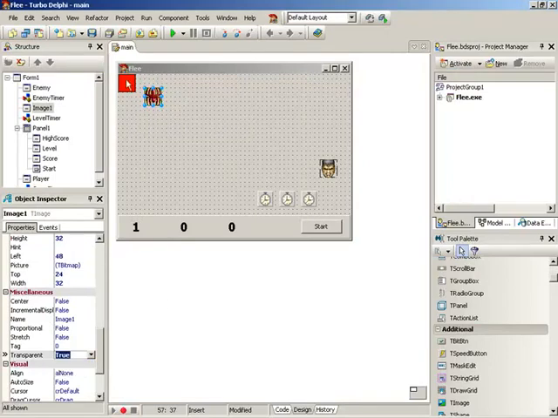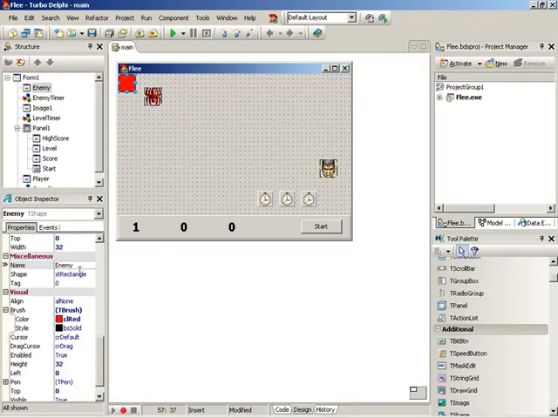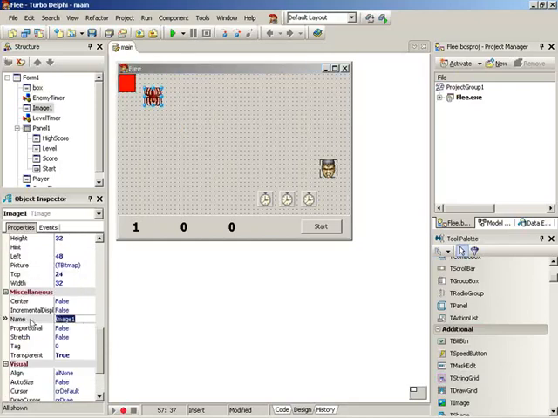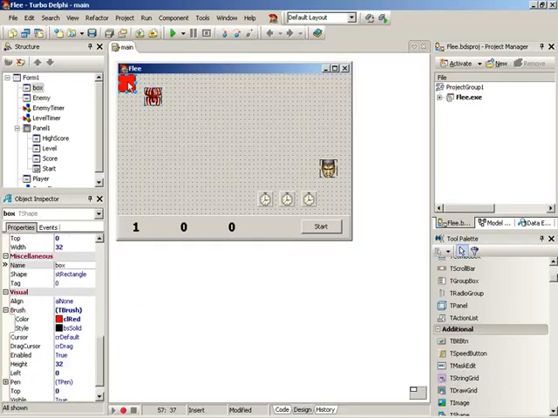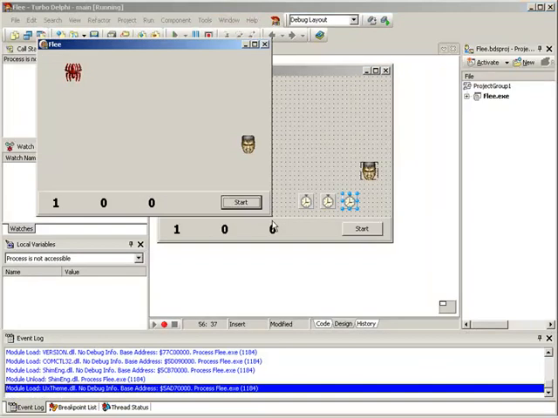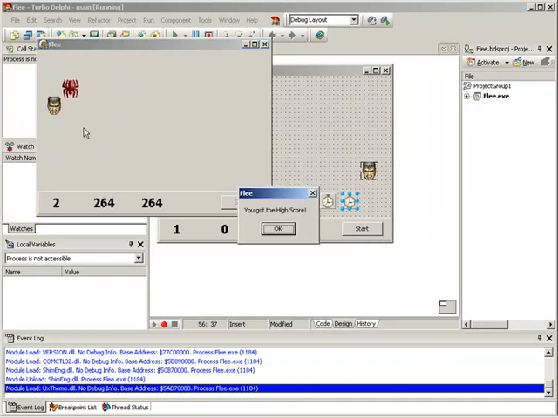All right, very nice. Now let's set transparent to true. Excellent. Now we can come up here to our red box. Let's cut the word enemy from its name and name it something else. Then let's go over to the actual enemy and paste enemy in as its name. We can kill the red box, hit play, and see what happens. We've got some graphics, and we die. So everything still works the same. All right, let's close that down.